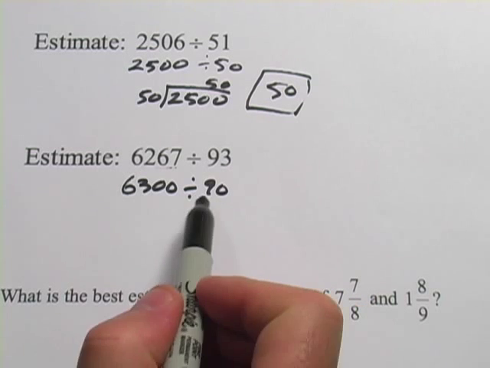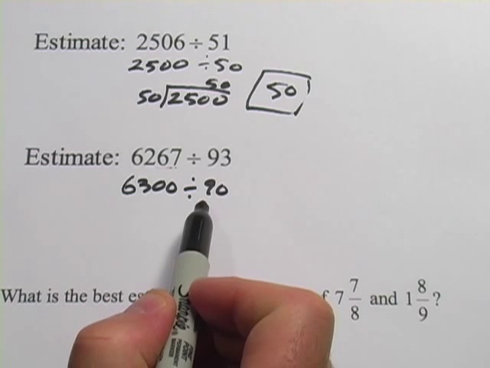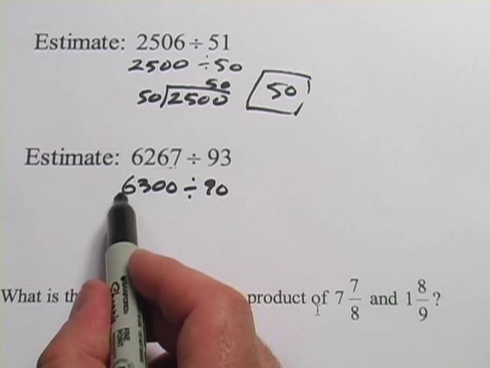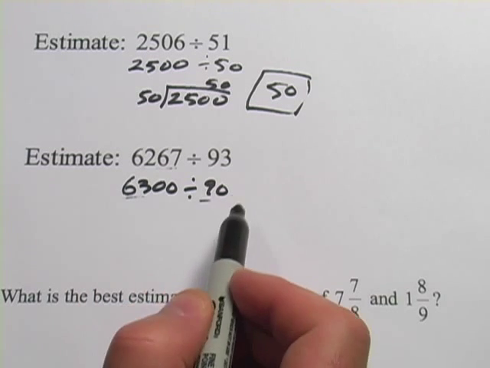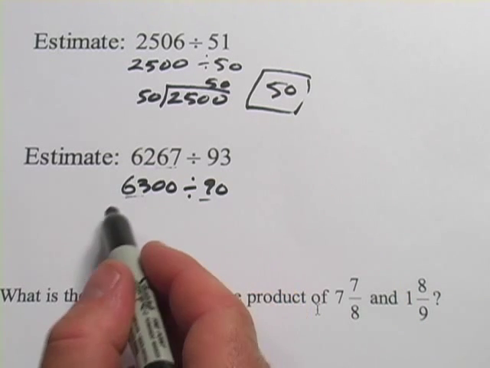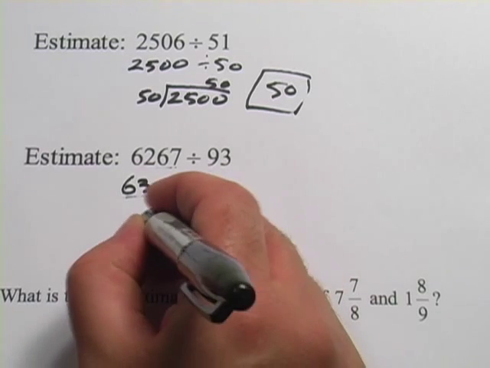What you'll notice is that you're rounding towards numbers that you should recognize. These are multiples here. So, you know, 9 times 7 is 63, we've got a 63 here, we've got a 9 here. So 90 times 70 would be 6,300. 6,300 divided by 90 would be 70.